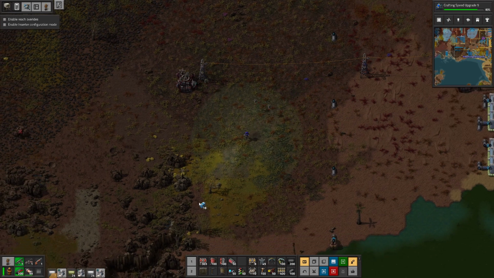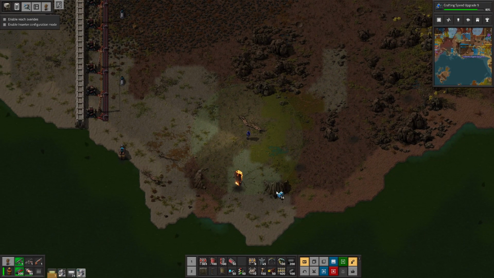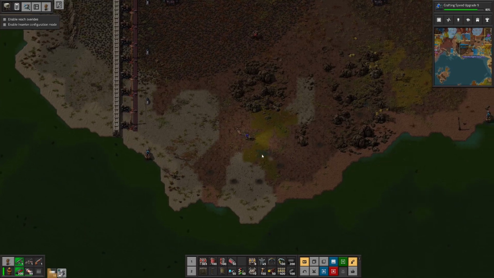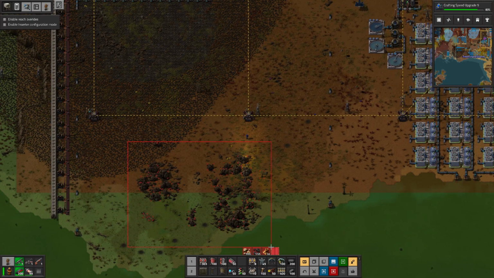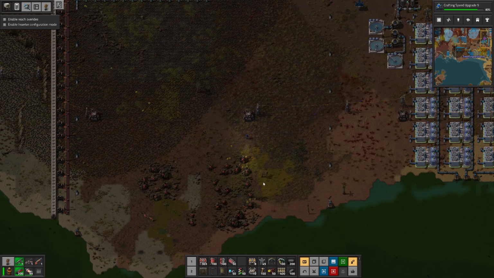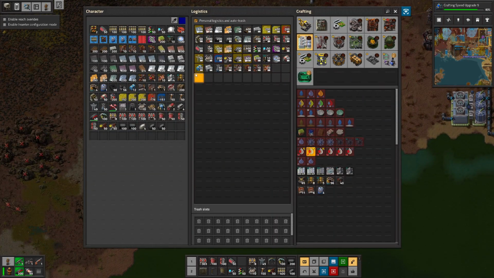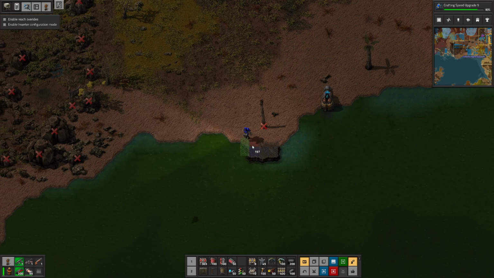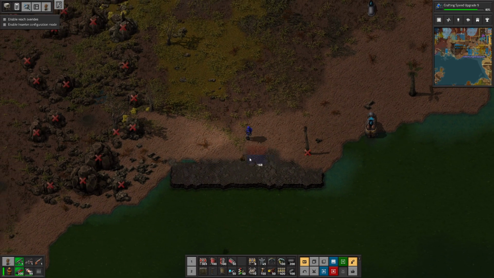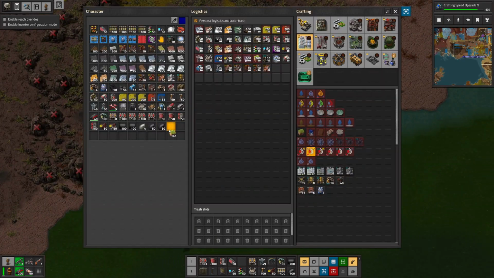Get rid of these cliffs. All right, and then schedule in all of this stuff for removal. And let's figure out what it is we're going to do here. Use some landfill just to create a nice kind of squared off area here for our pumps.